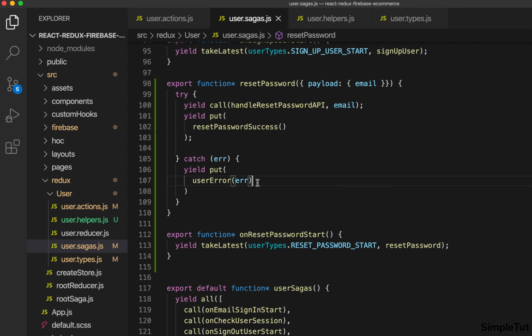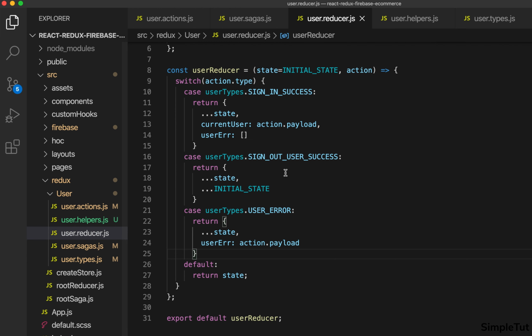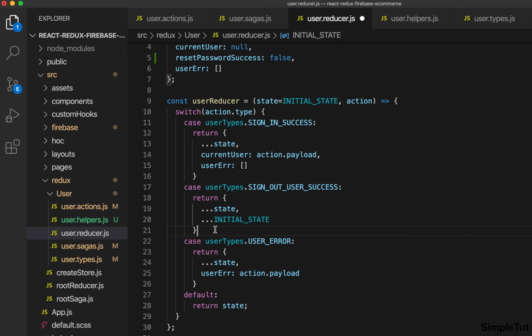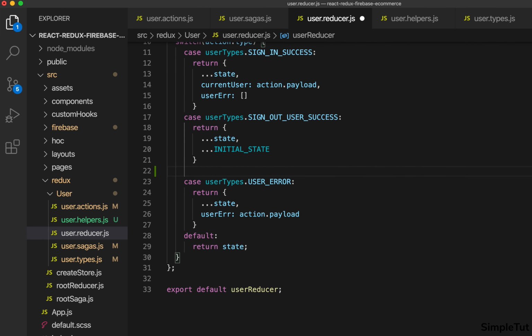Okay, now there's one thing we need to do on our reducer. So let's come over to our reducer, and we need to create some new initial state, which is going to be reset password success. By default, it's going to be false. So we'll have another case within our reducer here.